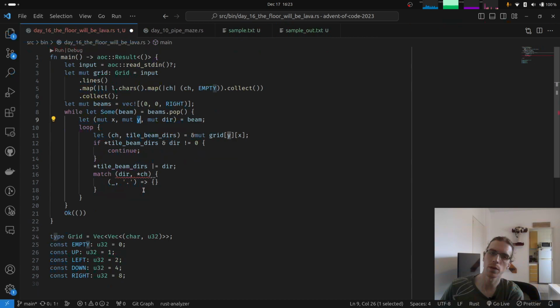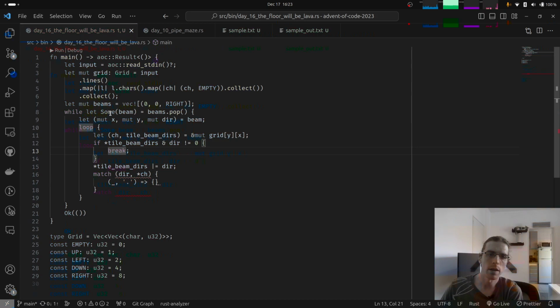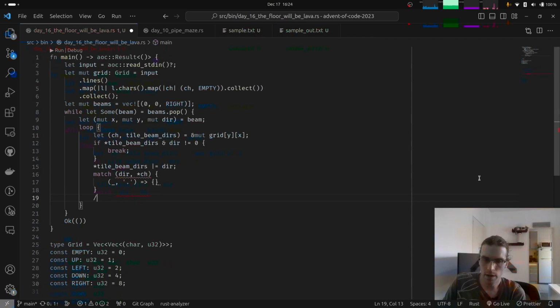But I would like to probably do this, like determine the new direction after this, and then what? Then increase that direction, I guess. So okay, this is no longer a continue. This should actually be a break, because we want to break out of this loop and continue processing the next beam. Okay, this thing is non-exhaustive. Sure. So let's say okay, this won't change anything. Here I want to change x, y according to there.